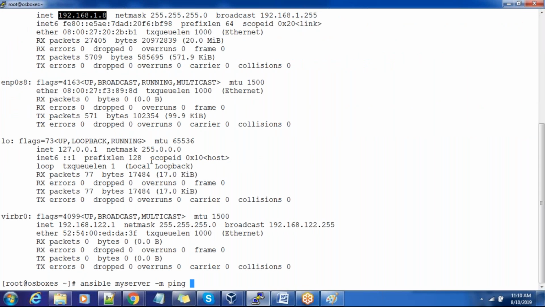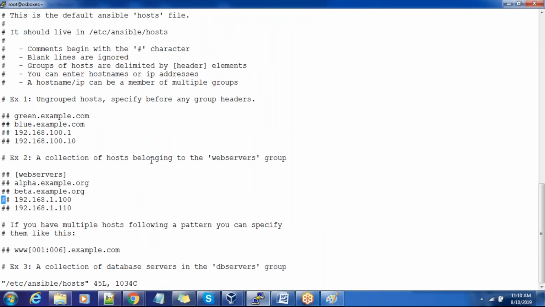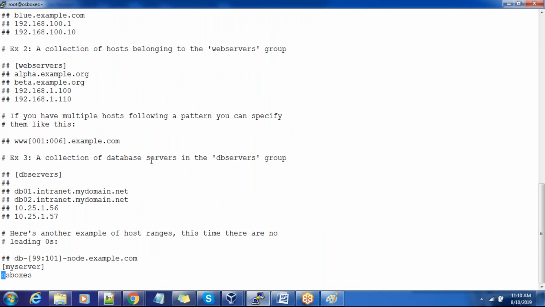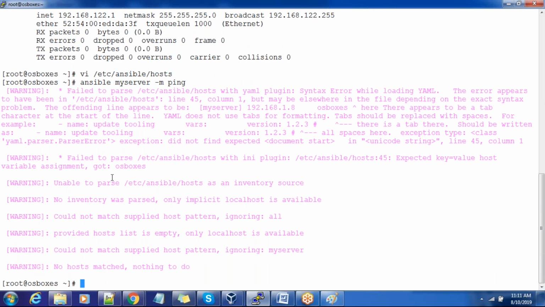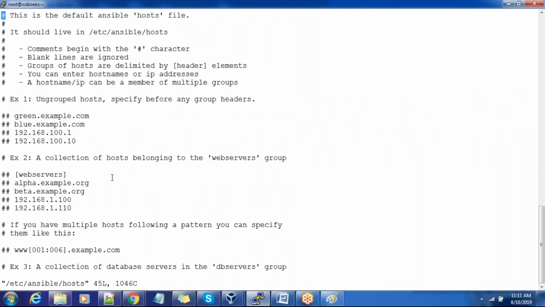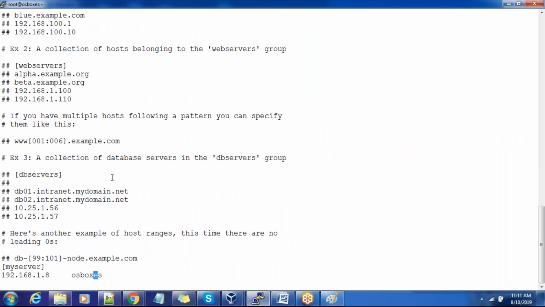So what I'm doing here is going to that hosts file and, okay, I think that is incorrect syntax. Let me just keep the IP alone.